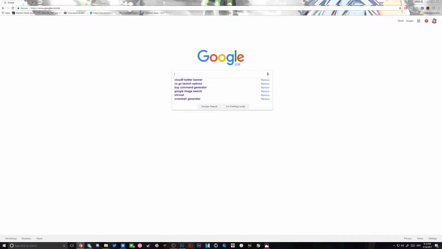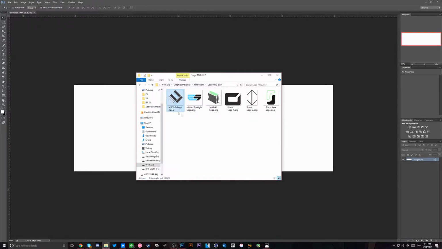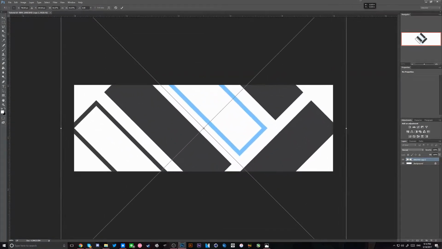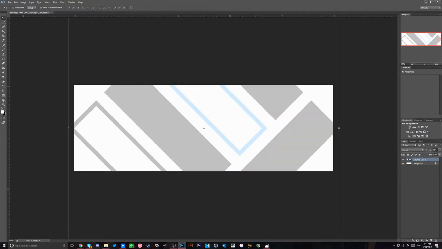Before we even start, for this kind of banner, you could do anything with backgrounds. Some people like to pull in their own logo and drag it really large, hit enter and rasterize the layer, and turn down the opacity to 30.